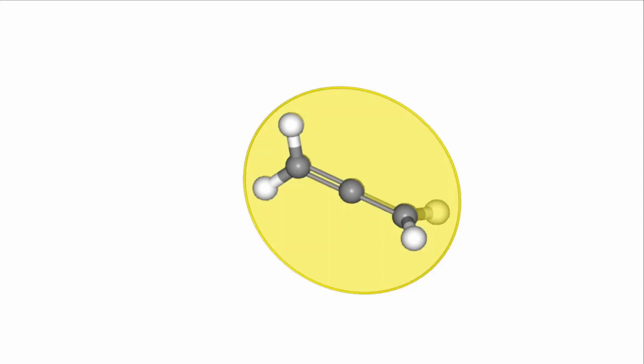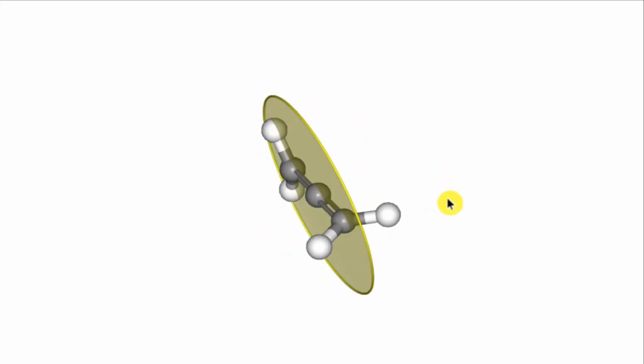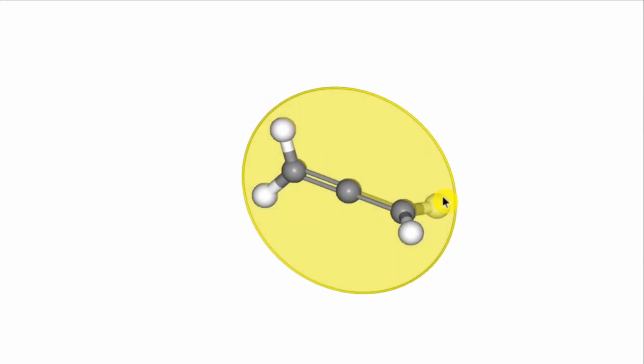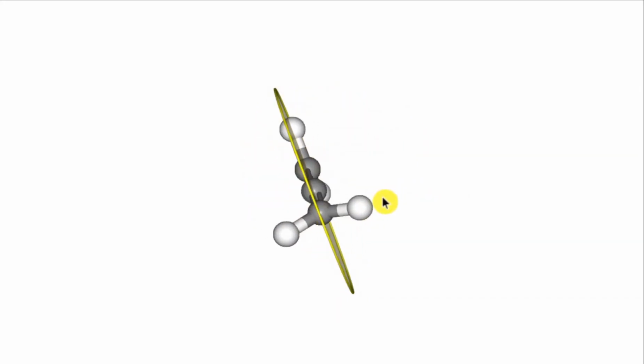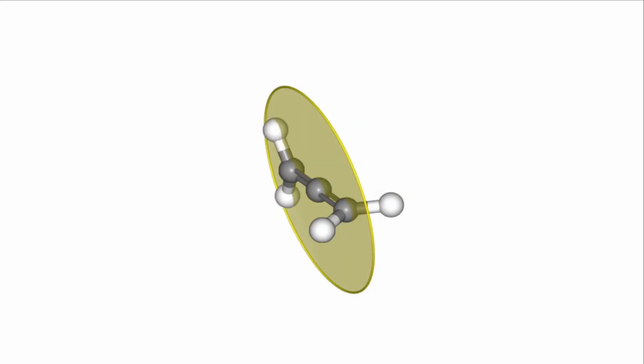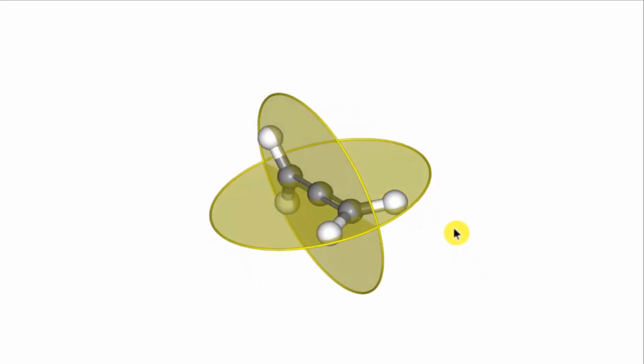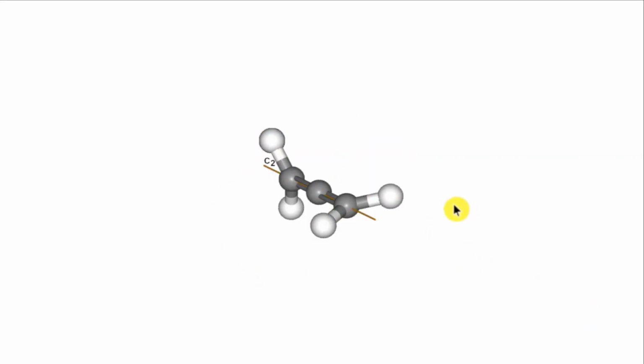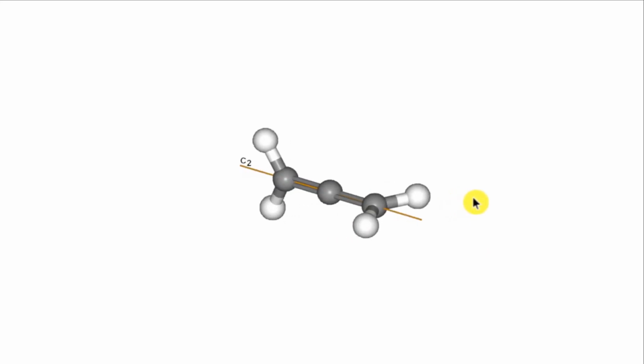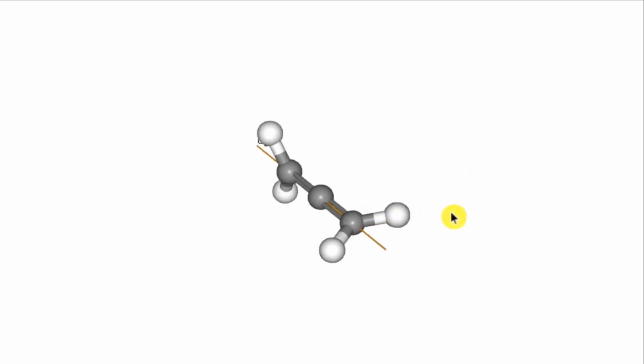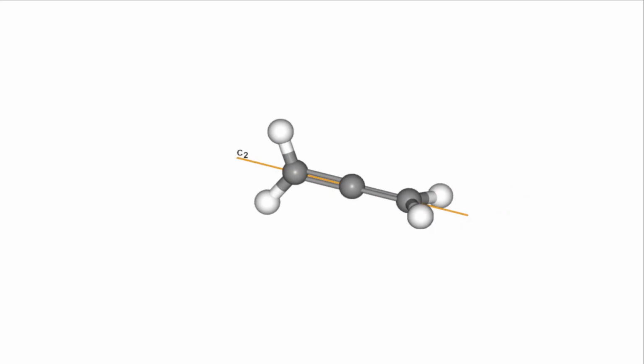So the first plane associated with allene is this plane, which contains two hydrogen atoms away from the plane, and all other atoms are within the plane, right? There is a perpendicular plane, that is this one, and there is an axis which is a C2 axis. Yes, there is a C2 axis that passes through the three carbon atoms, right? If I rotate it through 180 degrees, this operation leaves the configuration indistinguishable, and hence there is a C2 axis. So this is the C2 operation.